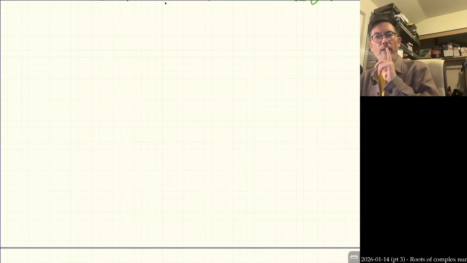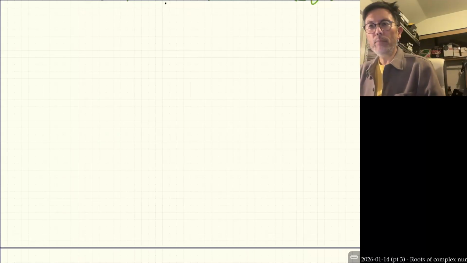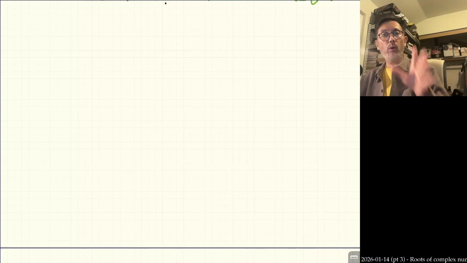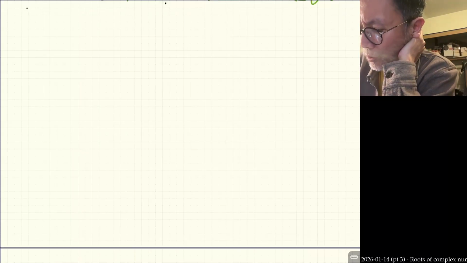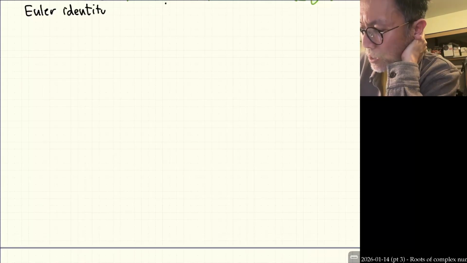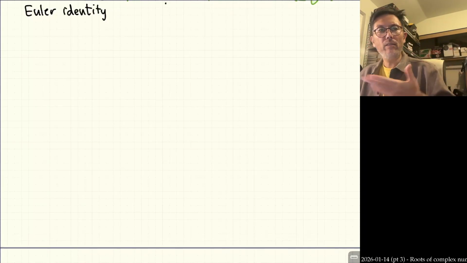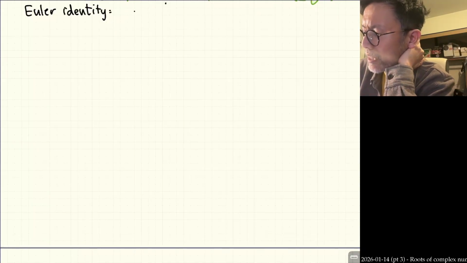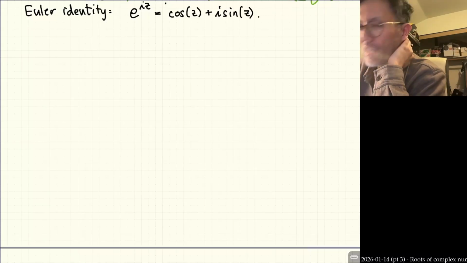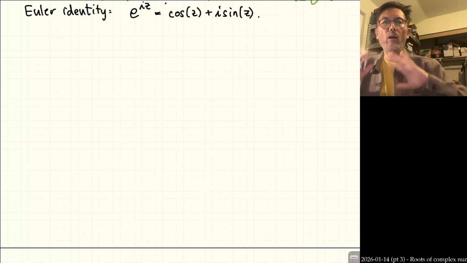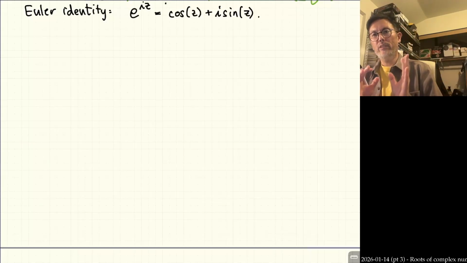First thing that I want to talk about is an element of redundancy that exists in the polar form for complex numbers. So one place to start, of course, is with the most important equation that we've talked about so far in this class, Euler's identity, which tells us that e to the i z is equal to cosine z plus i sine z. And this beautiful equation is true for all complex numbers z.